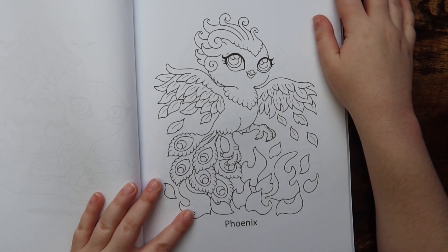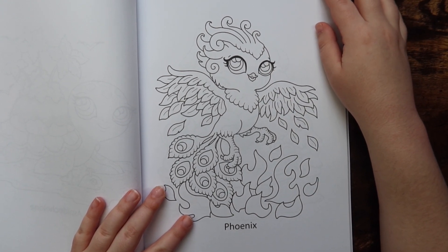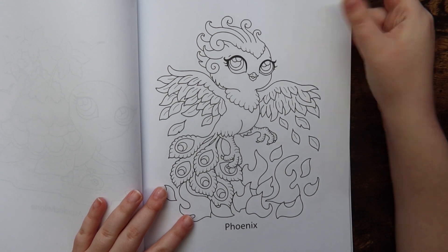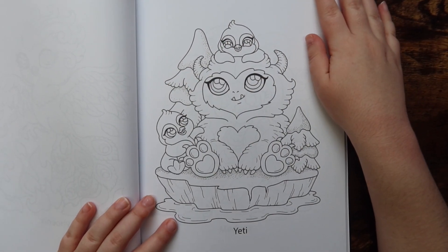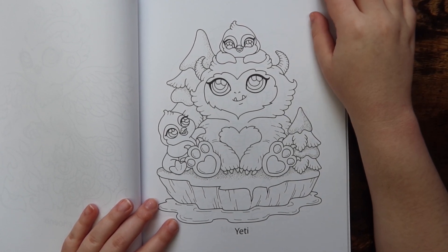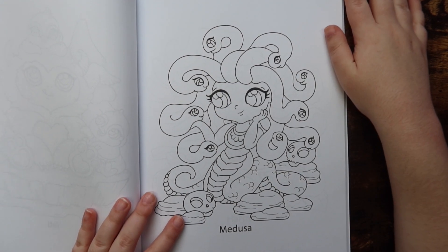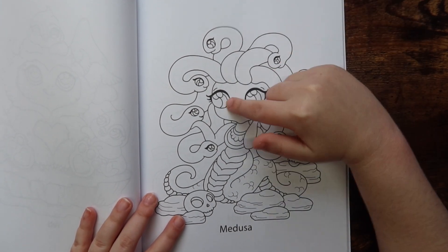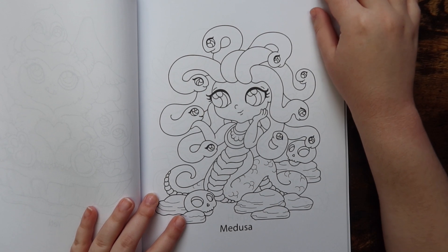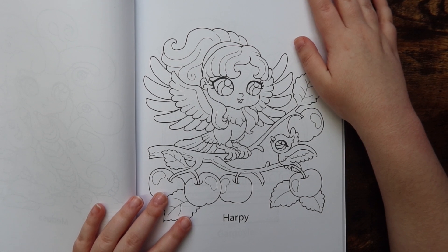I believe it's linked down below from Amazon — it will be an affiliate link, but honestly I don't make enough off affiliate links to matter. The disclaimer is always there. Definitely feel free to pick up your copy — it is $5.99, which is an absolute steal. She could charge so much more and people would still buy them. Her books used to be $4.99 and then she upped the price to $5.99 but kept the older ones at $4.99, which I think she should have upped them all.